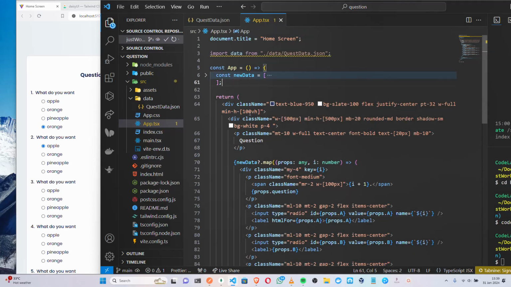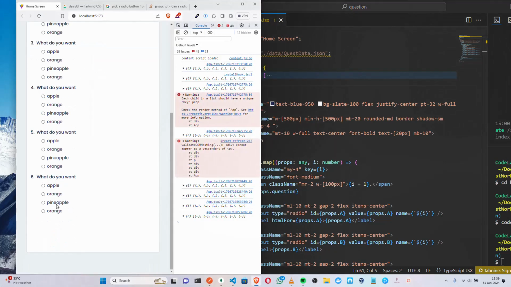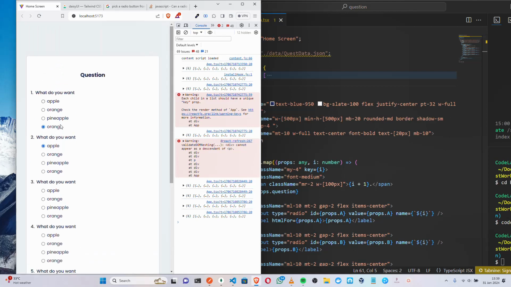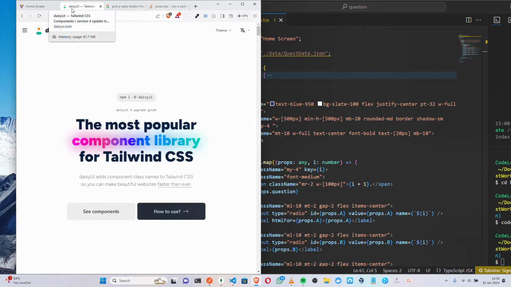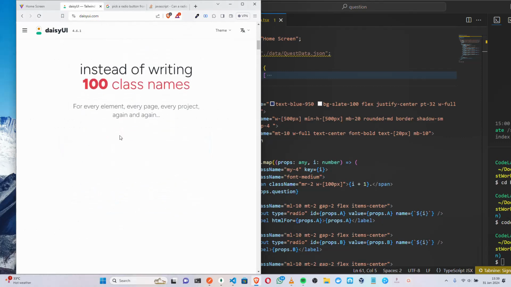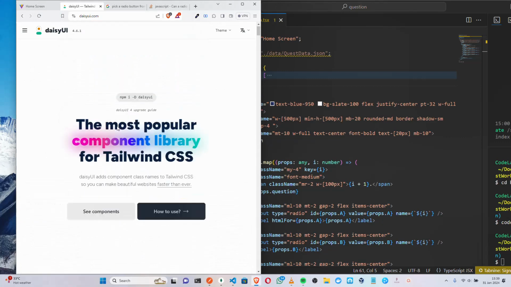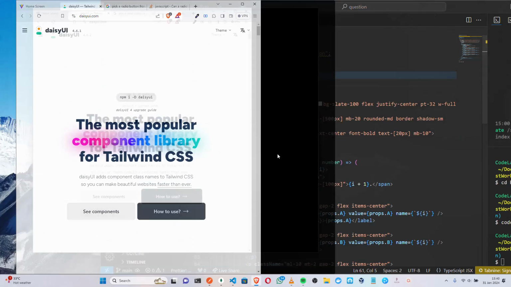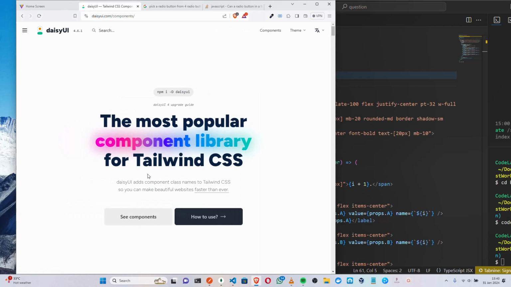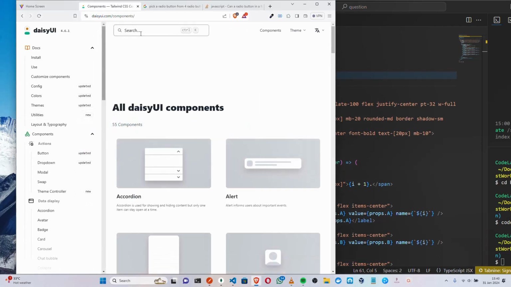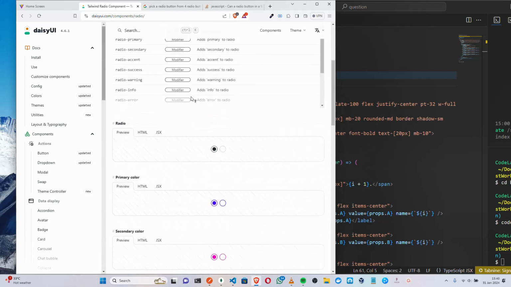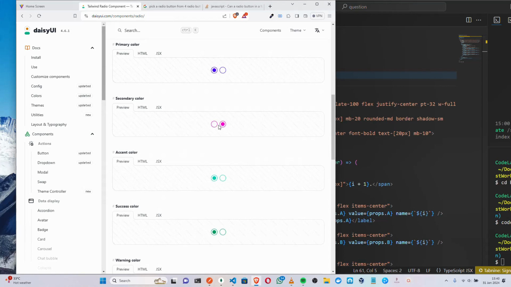Now the next thing we need to do is we want to check. So we're going to put a form. The first thing I need to do is we install this DaisyUI or whatever you guys will call it, right? So we install this guy. How are we going to use it? So if I click on the component, and I trust they must have radio, so let me just do radio.